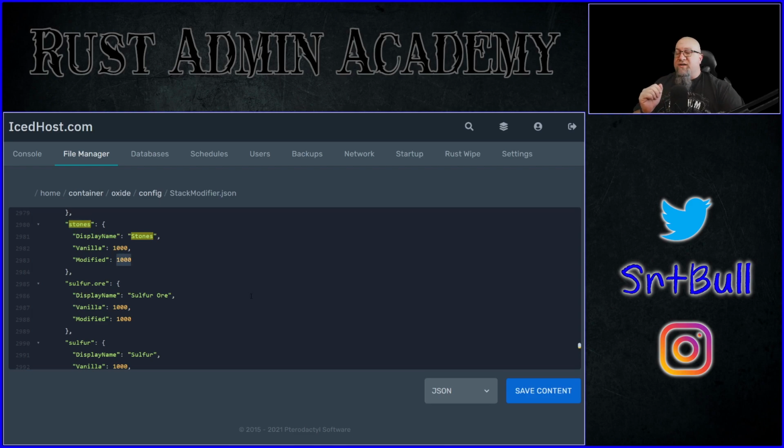So what do we want to change this to in a modified version of stacks? Let's just say, just for argument's sake, because I have 6,000 stones in my inventory, I'm going to change this to 6,000. And you would want to go through this entire list. And yes, I know that while I'm saying that, it sounds like a very daunting task.